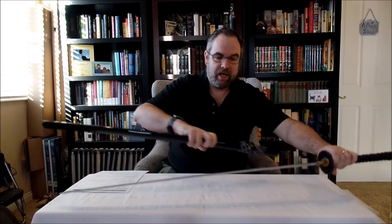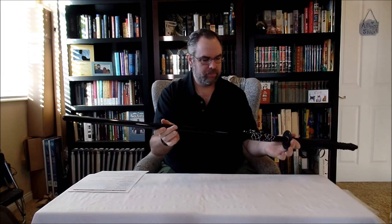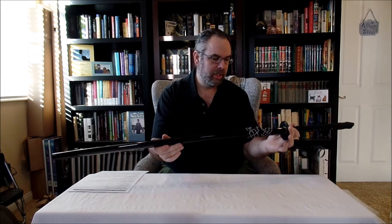The other thing that I found, and this was not very typical of Ronin Katana, was blade rattle, or saya rattle, which is not very typical for them. The one that I have is very solid and didn't have that experience, but that was the case here.